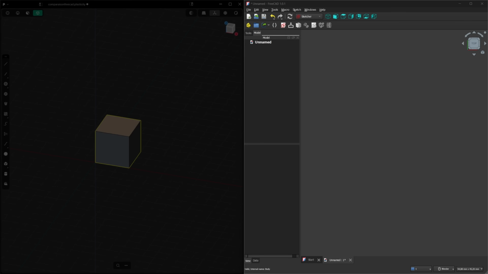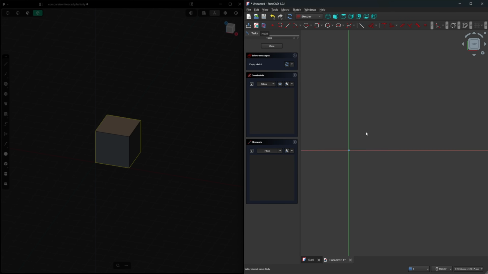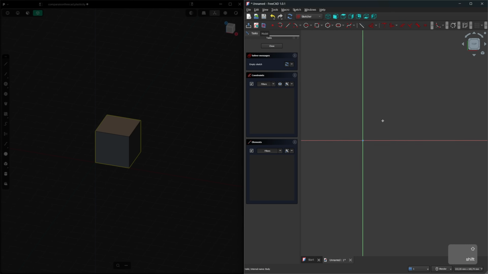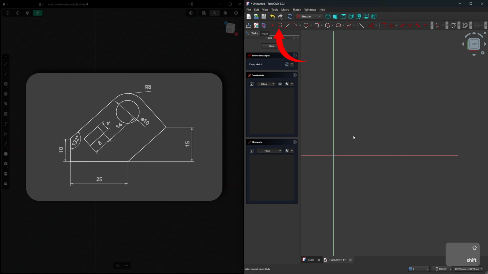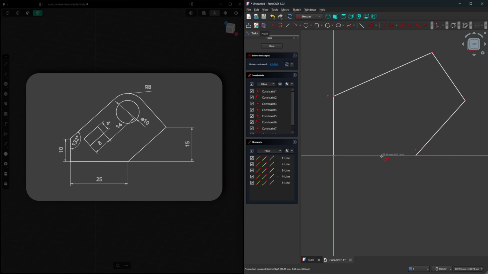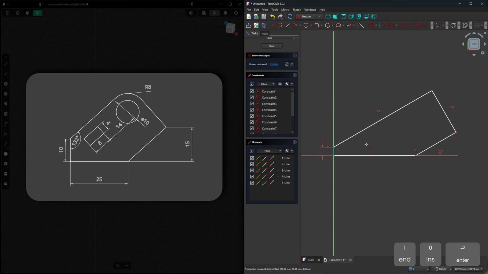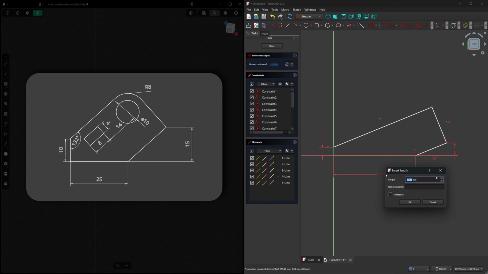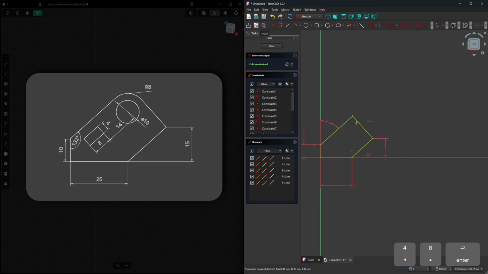Let's start with FreeCAD. To start drawing, we first need to create a sketch and select a sketch plane. It's like choosing a flat sheet of paper where we want to draw. FreeCAD offers several tools to create shapes, along with different constraint tools to define relationships between them. In our case, we'll use the polyline tool to draw the outer contour of the shape. Then, using constraint tools like dimensions, parallel, and perpendicular constraints, we'll lock the shape in place.